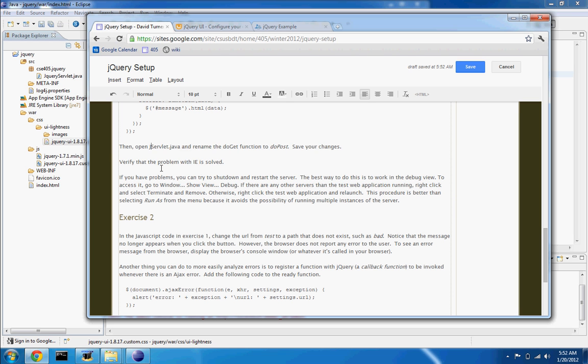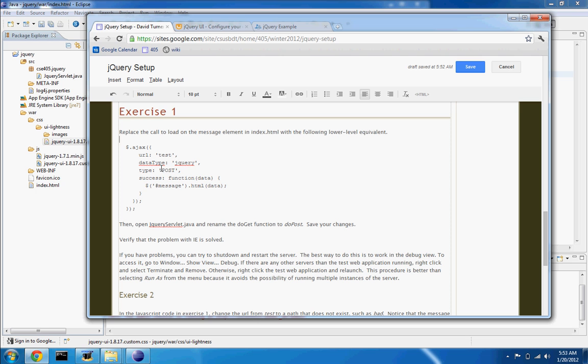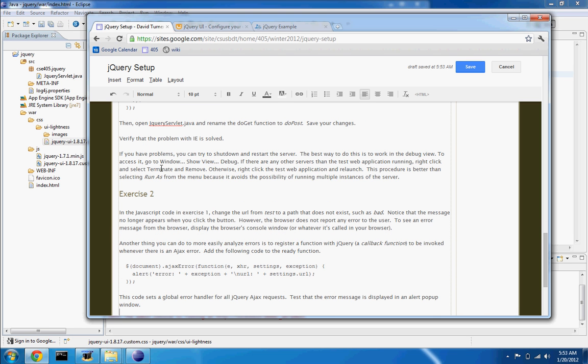So this, we don't want test. We want this. This will be called... Oh, this will work. That works because in the older instructions I said to name the project test. That's why when the plugin built the object, it created this test servlet. This time we're creating a jQuery servlet. So we need to modify that. That should be jQuery, and that means this is modified as well. It should be jQuery. All right.